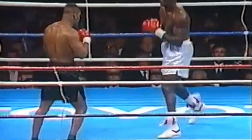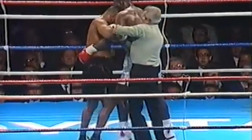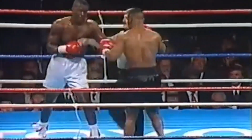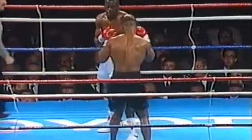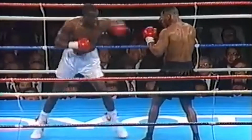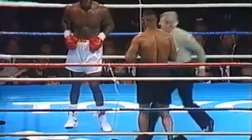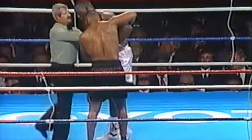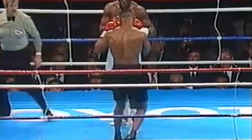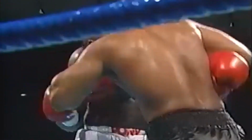Again, the yelling from Tyson's corner: combination, not one punch. And that's why Douglas is able to get his combinations off, because he's only expecting a one-punch retaliation. Tyson's trying to leap in behind the left hook. He landed that one under Douglas's chin, near the middle of the chest. Douglas with another right hand to the top of Tyson's head. Again, Tyson's corner yelling, "You've got to punch inside." Good solid left jab by Douglas. Tyson grazed him with the right.